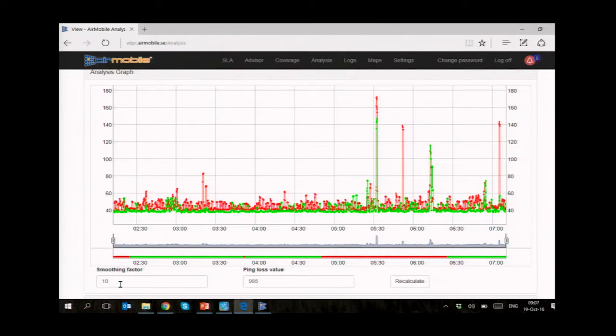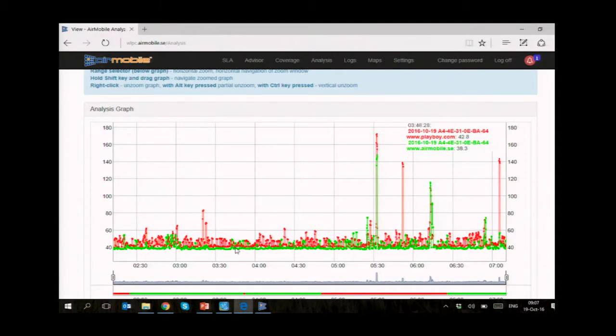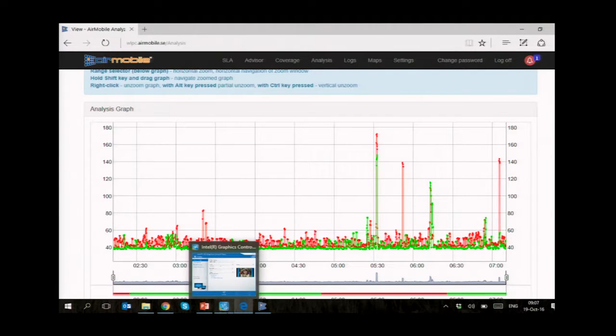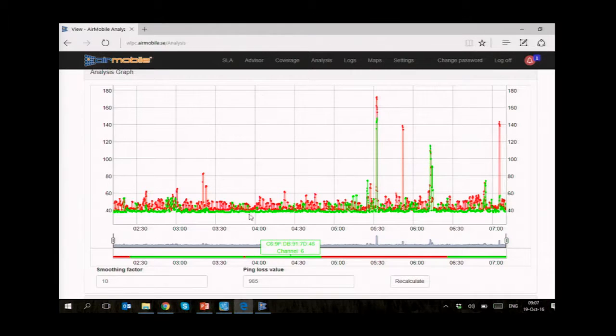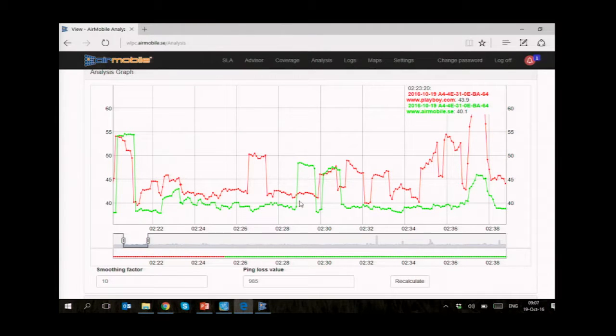Let's start with the usual stuff. See the data. There's no problems here, generally. I mean, okay, there are some peaks there, but look at the scale. We're looking at well below 100 milliseconds. What is interesting, though, it's middle of the night, how it roams. Why? I don't know. Let's look. So here is the first roam.